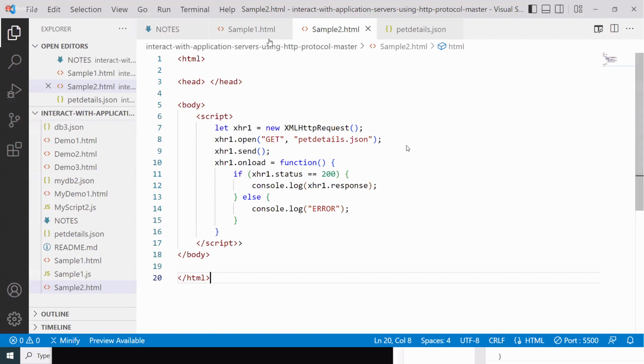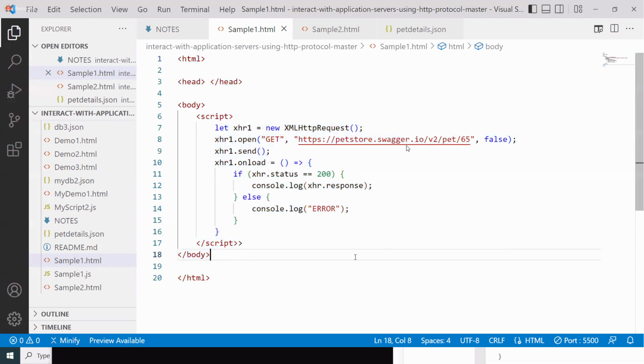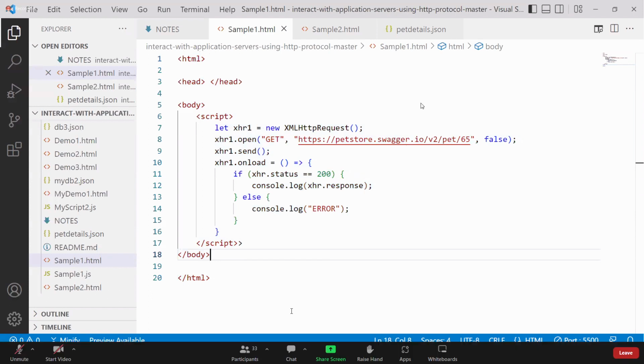I know sample 1 and sample 2 are so simple, but I am going to launch my own API. So listen carefully. Shall I go to the next demo or do you want to practice this? Come on guys, please respond. I think practice, ma'am.